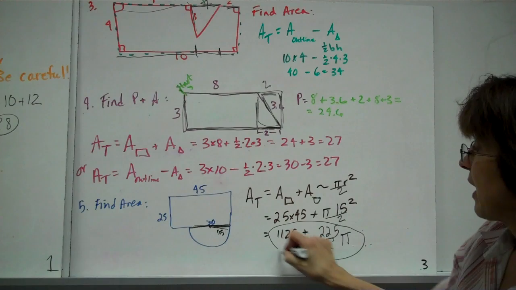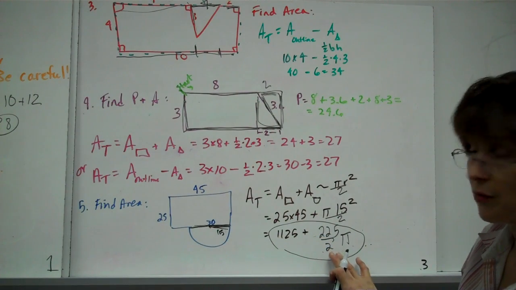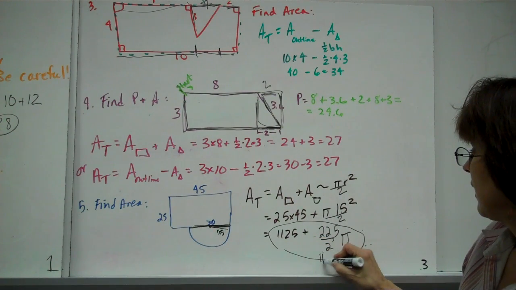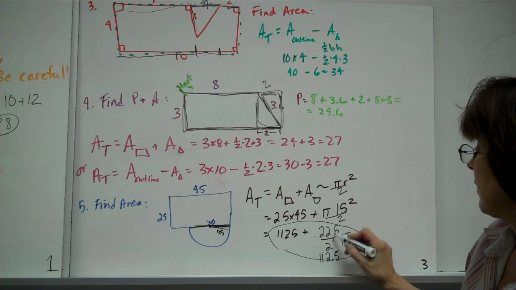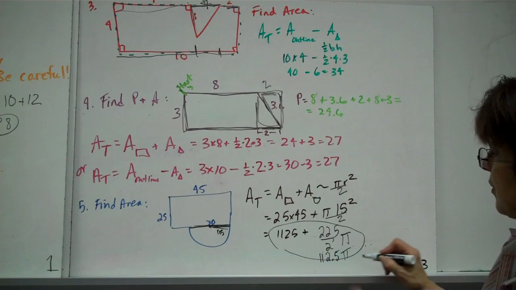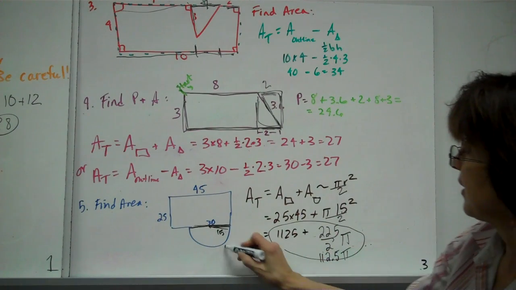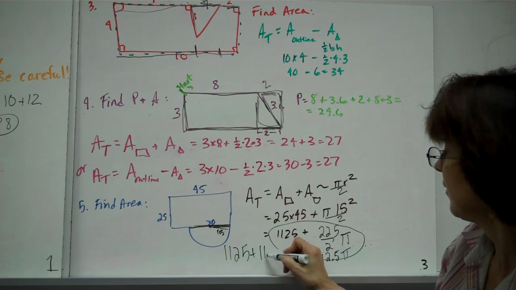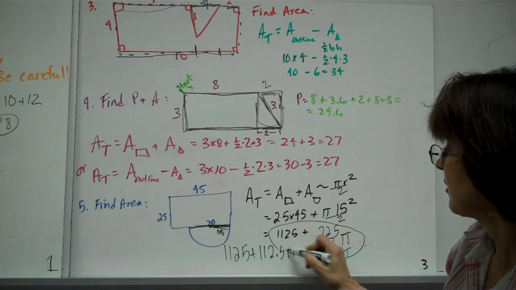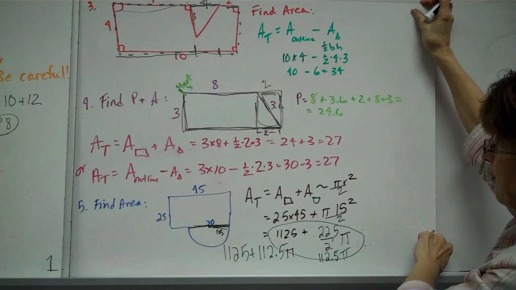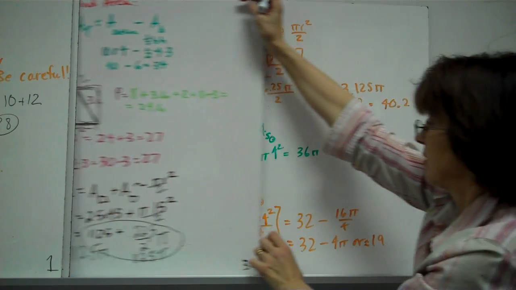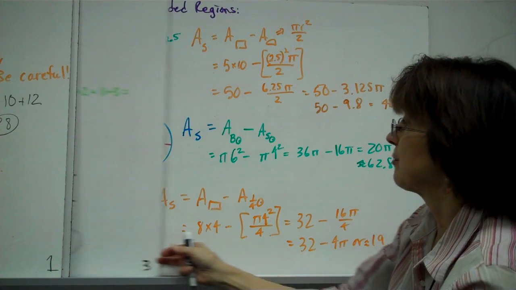So sometimes you'll have the answer as a whole number, then a pi number. We could figure that out. It's going to be 112.5. Is that right? So that's what, 112 and then .5. Yeah, pi. So you could just put it, isn't that kind of funny? It's 1125 plus 112.5 times pi would be one way to represent the answer of that. Okay, I got one more section here, and I've got just a few more examples.